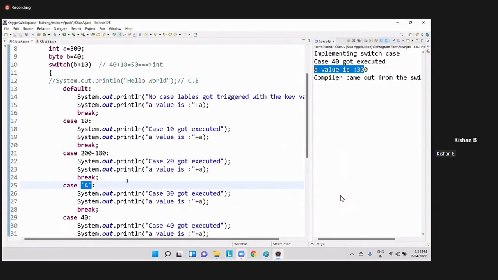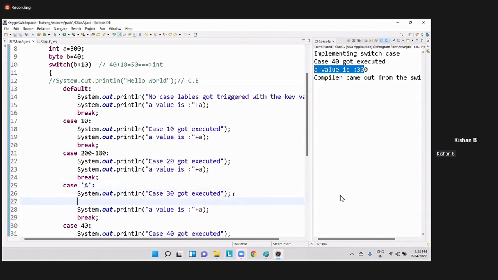Now, when will this case get executed? I'm writing system.out.println, int and char are compatible. When will this case get executed? If the key value is 65, am I right or wrong?